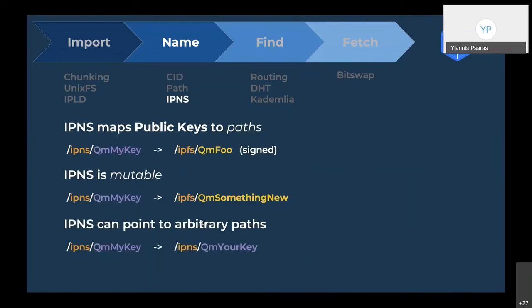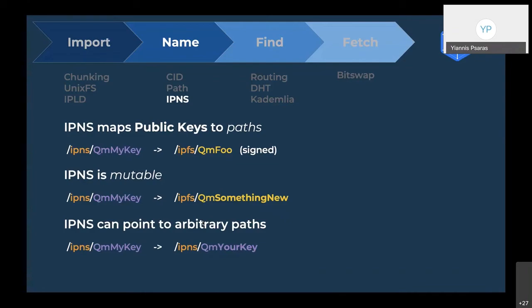Now, we have talked about content identifiers, and as we said, there are several different benefits that come with them. One of them is that they are immutable. This is good in some senses, but of course, as you can understand, it's bad in some other senses, because if someone wants to update the file, which we frequently want to do when we're using anything that has to do with the internet, the whole CID changes, and therefore we have to update all the records of everything to point to the new version of the file.